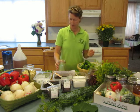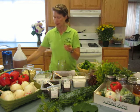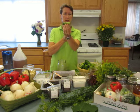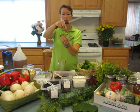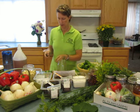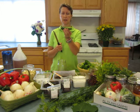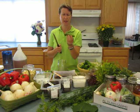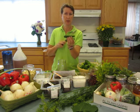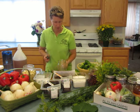Now I'm going to add my cucumbers. So I'm going to cut off the blossom end of the cucumber, and here's an example. There's a cucumber with the stem on one end and the blossom. You can see the blossom end on this side of the cucumber. You do not want this little blossom to get in your jar because it will make your pickles soft. So we cut off a little bit of the blossom end, and if you get a cucumber that doesn't have a stem or a blossom end on it, and you wonder which one is the blossom end, the blossom end is always going to be the lighter end of the cucumber. The dark end is the stem, the lighter end is the blossom end. So you're going to cut off just a little bit of the lighter end of the cucumber.